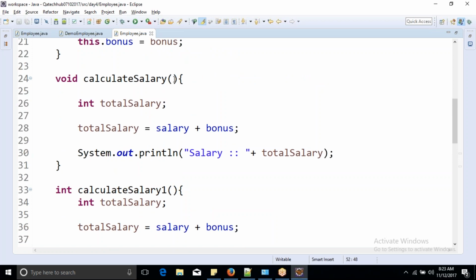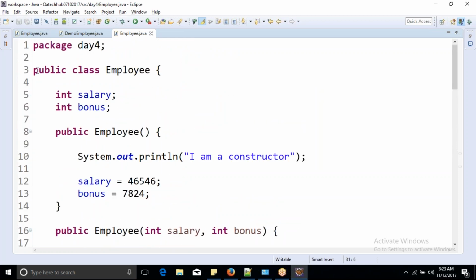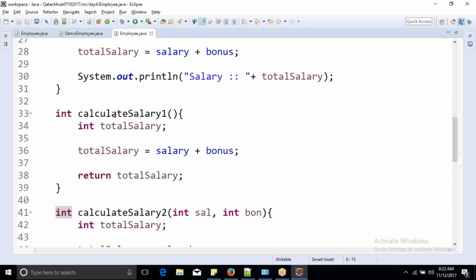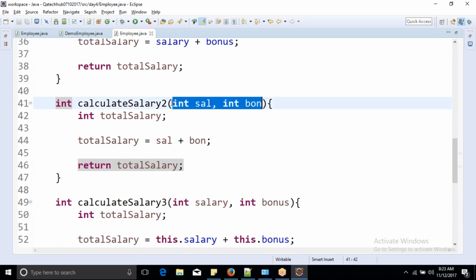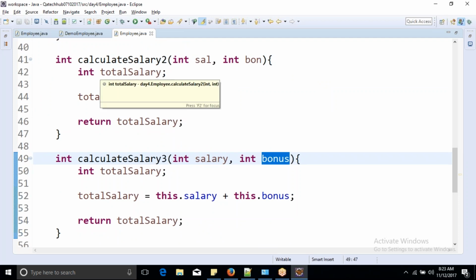It's just that when you're passing the arguments, you can use those arguments, or you can use the variables defined at class level. So here I defined variables at class level, this salary and bonus, and this salary and bonus I'm passing through arguments. So we discussed which one it will use, whether it will use these two variables or the one defined above.